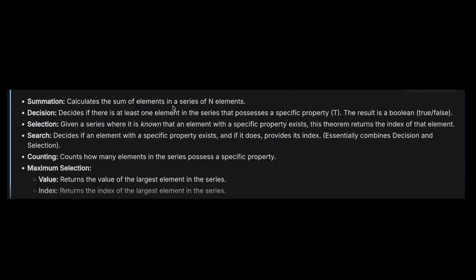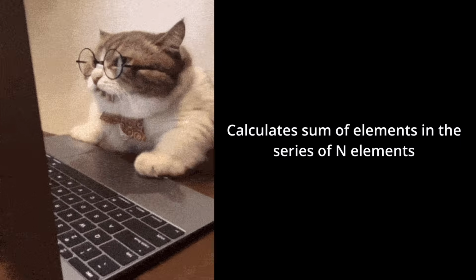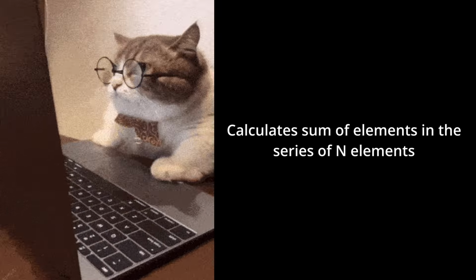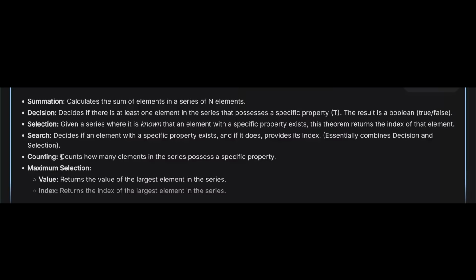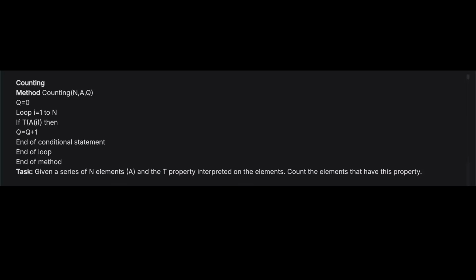Here they are. For example, summation calculates the sum of elements in a series of n elements. You should be able to write a pseudo algorithm for this as well. And counting, for example, counts how many elements in the series possess a specific property. I was asked this on my exam. This is one way to write the algorithms. Check out the task first.